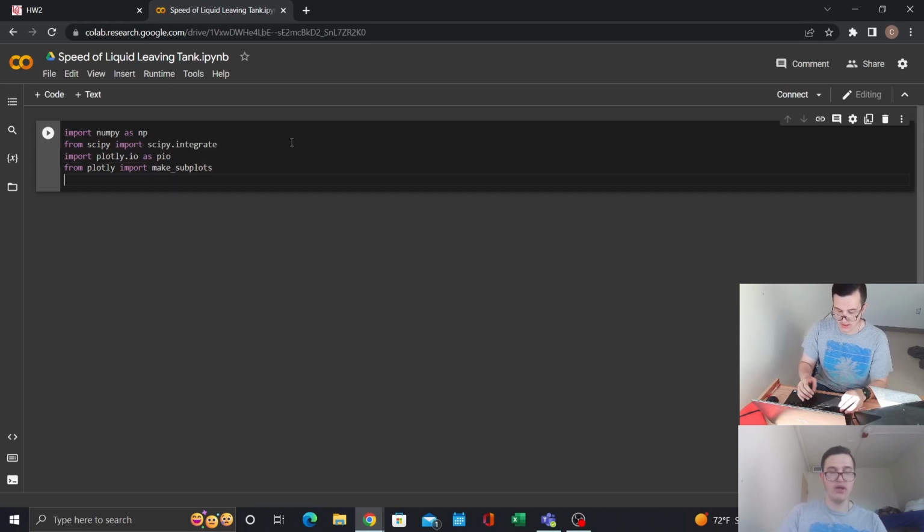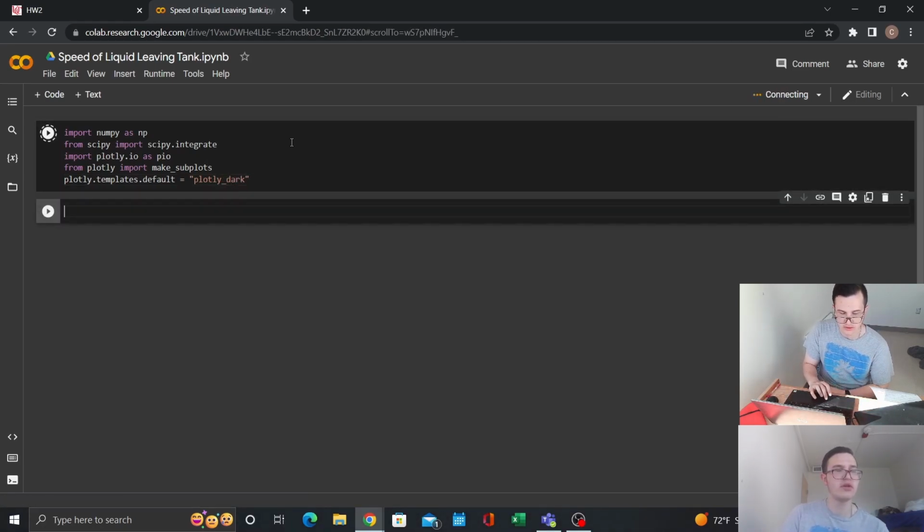And then we want to make our plots dark mode because we don't want to hurt our eyes, just as a little preference. So pio.templates.default equals, shift enter.